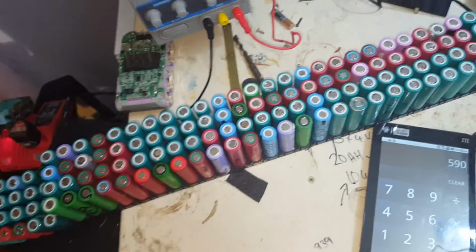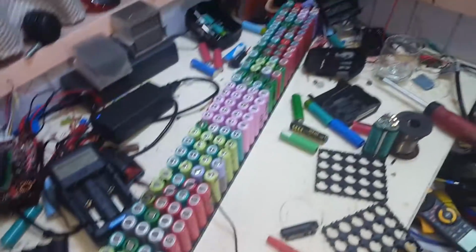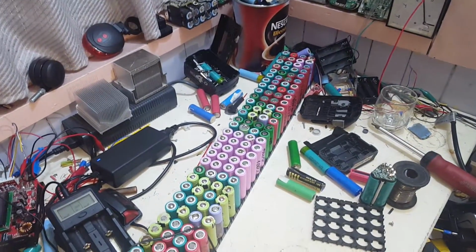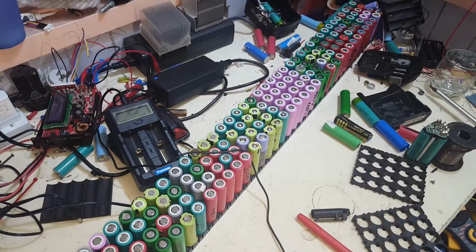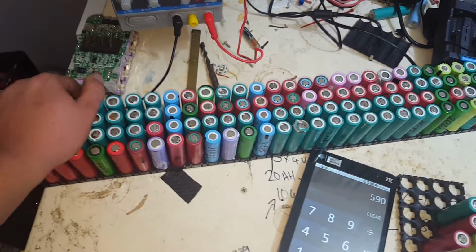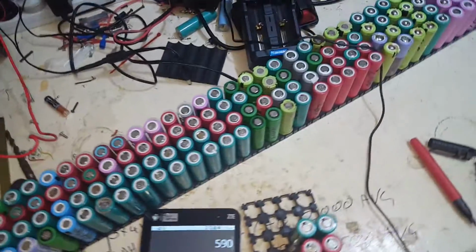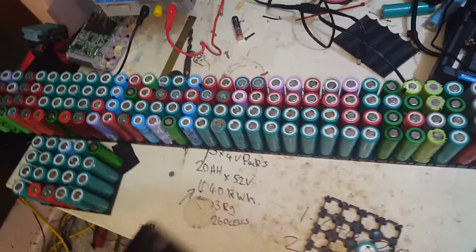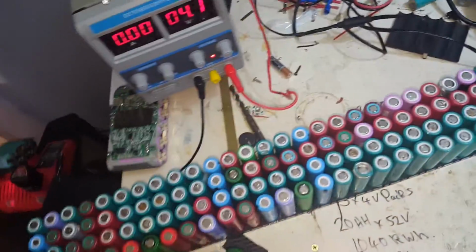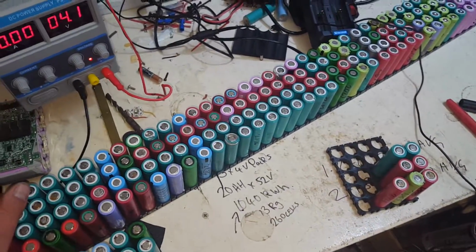I don't know, am I better off going some big long stick kind of packs like this, or in brick kind of form? Because my original plan was 160 cell bricks. And the only reason I've swayed away from that is I've got the length of the tray.